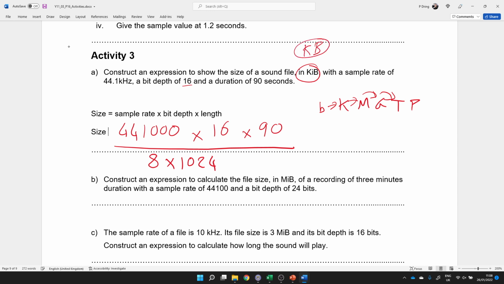1 kilobyte is not going to be used in your exam. That's what you'll see most of the time. But a kilobyte is 1,000 bytes, standard units. And a kibibyte is what Edexcel uses in their exam, which is more accurate. It's used in industry. It's an IEC unit. It's 1,024. So as long as you remember sample rate by bit depth by length and kick my granny to pieces, you'll be fine with this.